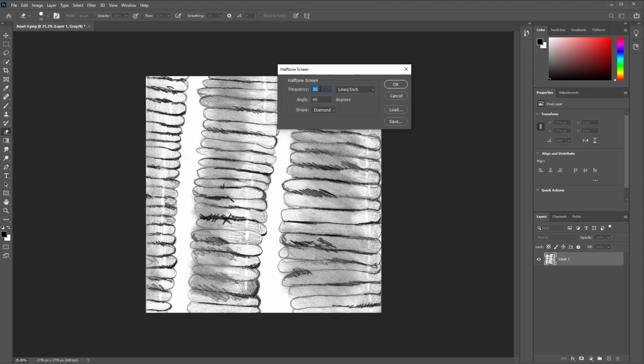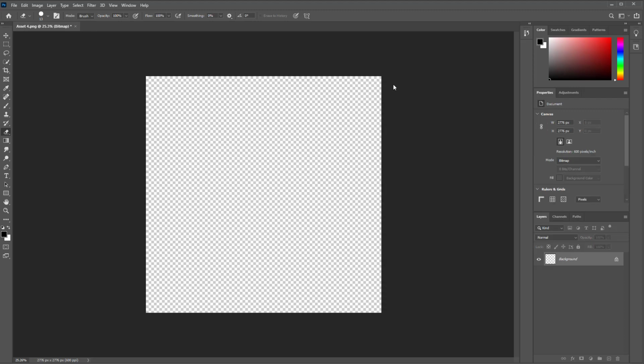As the frequency goes down, you get a coarser pattern of dots, so you can play around with different options in here. And then angle is the angle that the dots are on. 45 degrees is a standard, in the shape of a diamond. Okay, so let's try 30 lines per inch and just click OK.